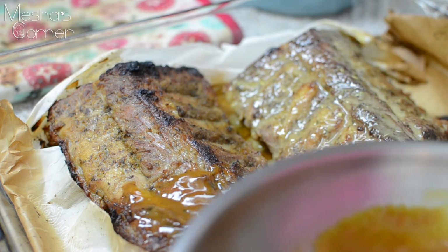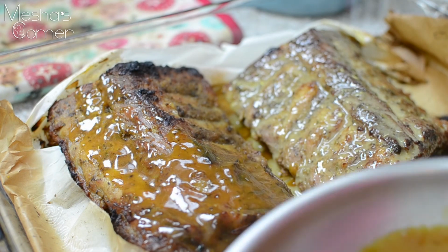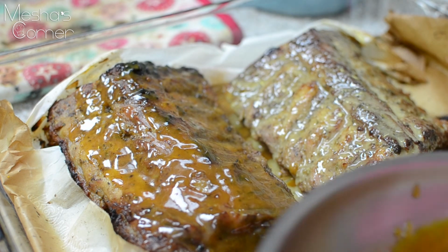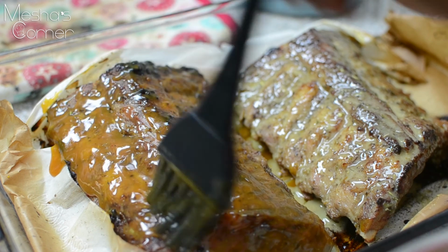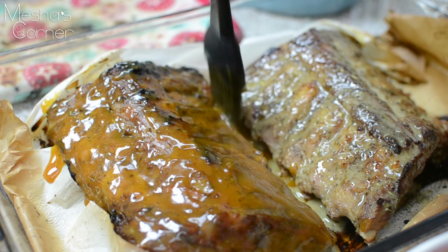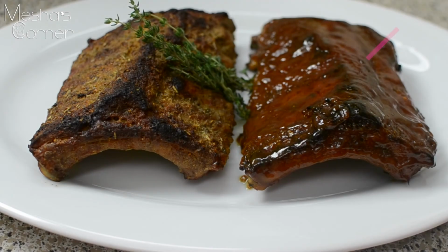I shook off my brush a bit so there wasn't really anything on there. These look so good. I can't even tell you. The effort was very minimal. I'm not tired, I'm not sweaty. I didn't do much of anything, honestly. Alright, you're going to pop these back in the oven. Let them get nice and crusty, and then I'm going to baste them again and show you guys what they look like.